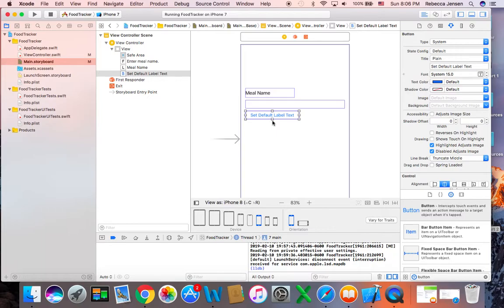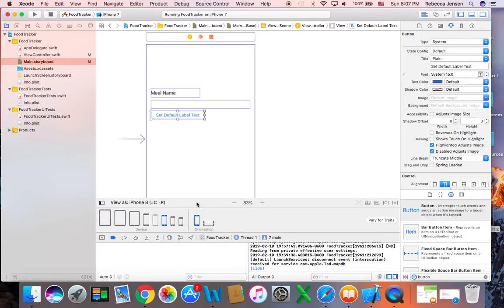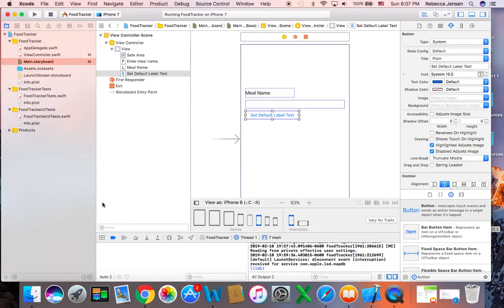If we look here on the left-hand side, this is the outline view. In your storyboard, go ahead and find the outline view toggle. So this is the outline view, and then you're going to have this here to toggle. If you don't see this screen here, just click on the bottom.